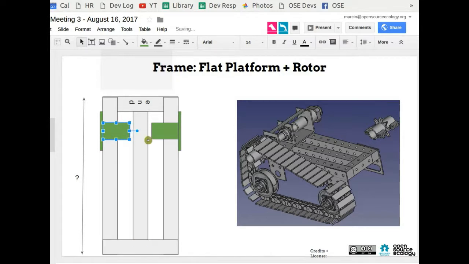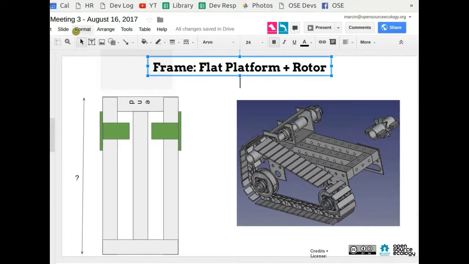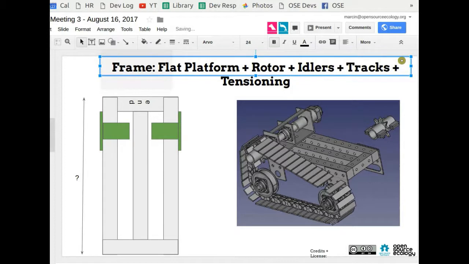So just note that these universal motors are basically the hydraulic motors mounted to a plate. They don't have the whole mounting assembly. We're going simpler. That plate mounts to the beam, and the motor bolts through its four bolt hole pattern to that plate. Okay. Now let's talk about the next piece added to this puzzle, which is tensioning. So we're going to have tracks here. Before the tensioning is tracks, and before the tracks is idlers. So idlers plus tracks plus tensioning, because you have to tension tracks so they're not floppy.